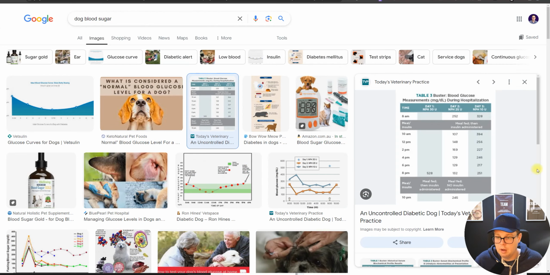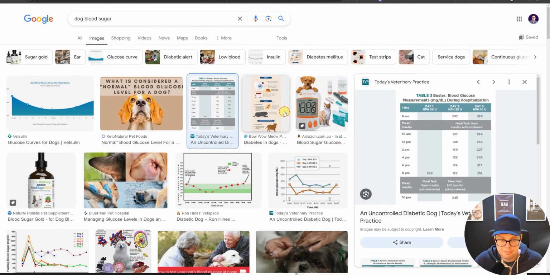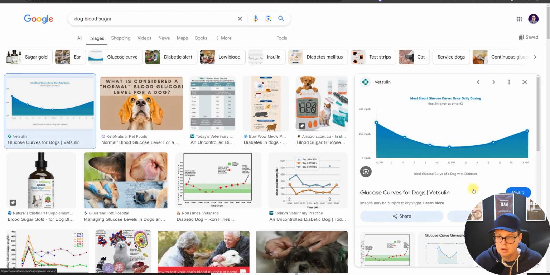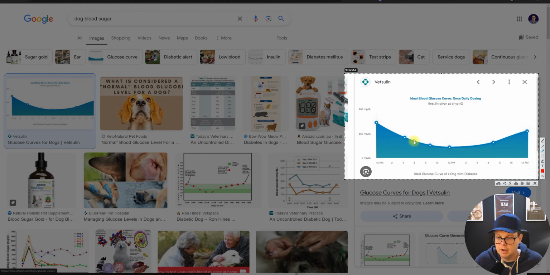That table could be quite helpful to tell a user what a dog's blood sugar level should be. An infographic here that shows that you've actually put effort into the article. Here you've got an ideal glucose curve. If somebody has a way to measure their own blood, their dog's blood, they can actually use this. So have you, through the images, provided some helpful input to the user?